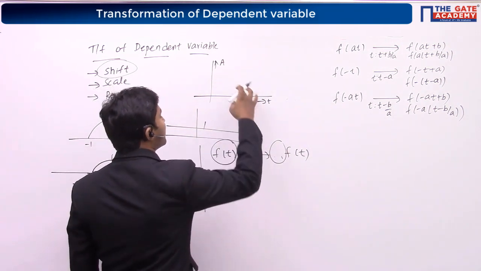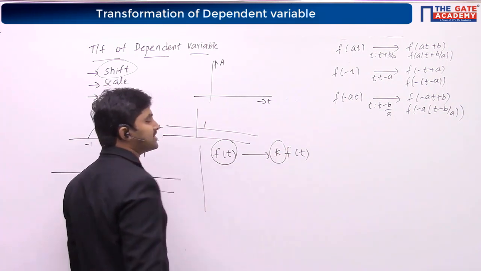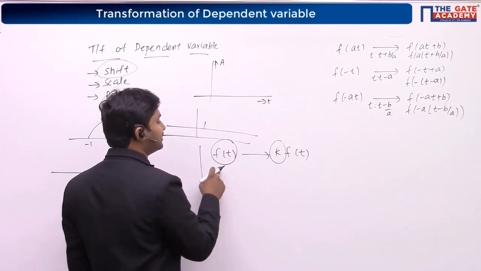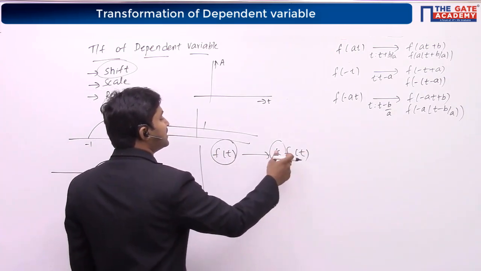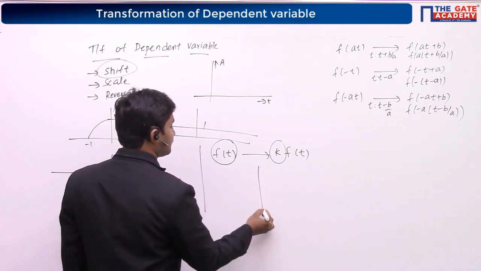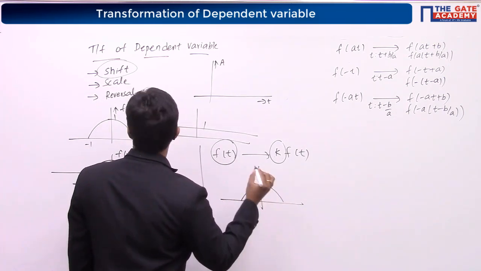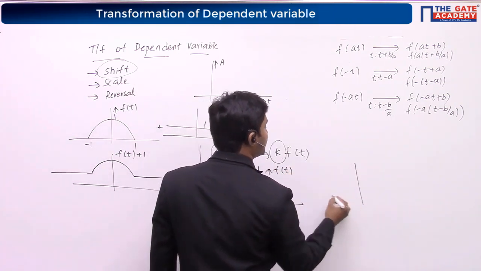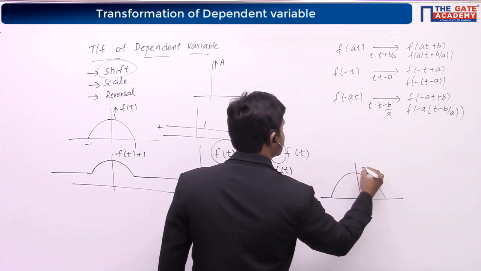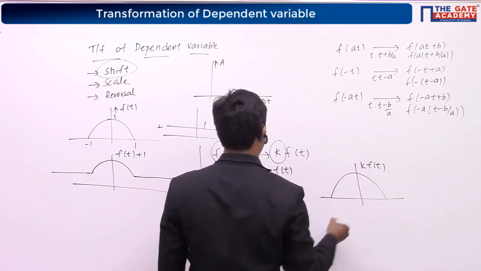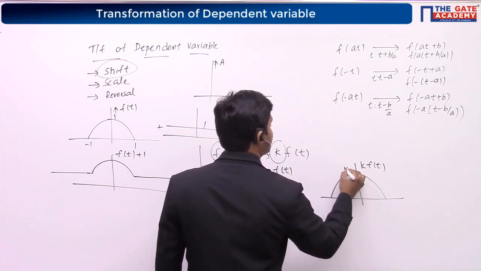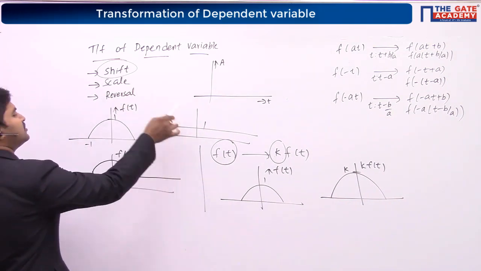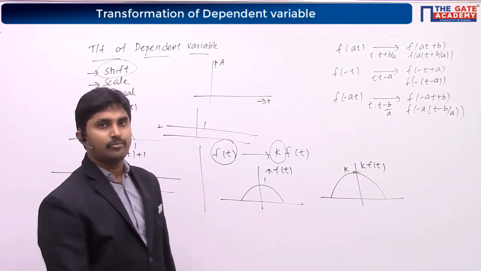Okay, because we have already used a here, let me say that there is a k here, right? Whenever I am doing the scaling of my amplitude, the signal is nothing but the amplitude. If I am scaling my signal, this is what we call an amplitude scaling. If I initially have a signal with the amplitude of 1, now k into f of t is going to be something like this. Initially it is 1, now the amplitude value will be k. This is what we call amplitude scaling.